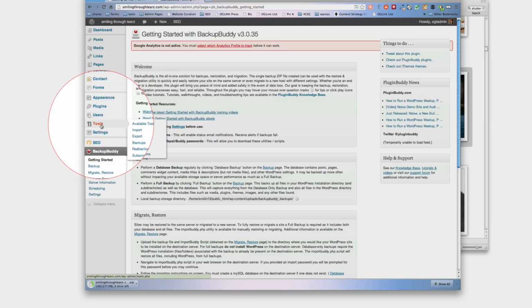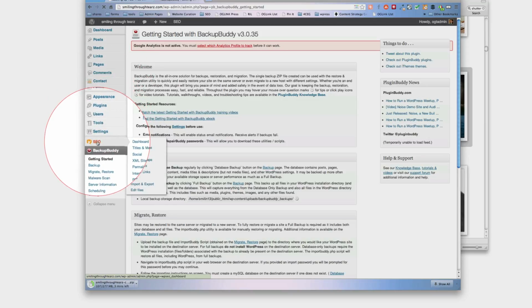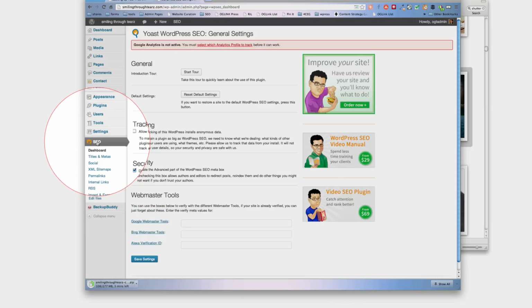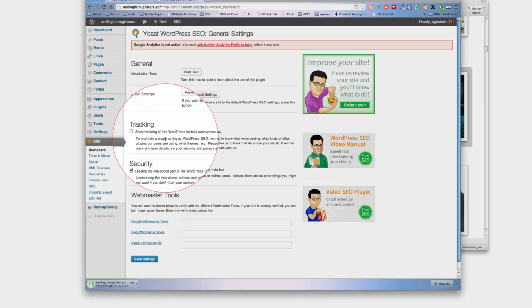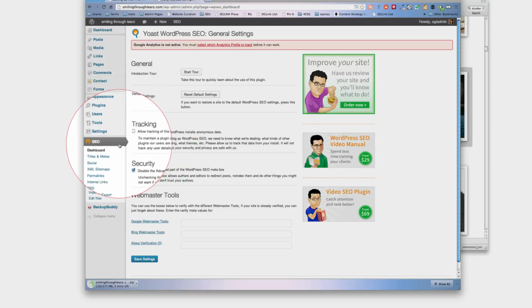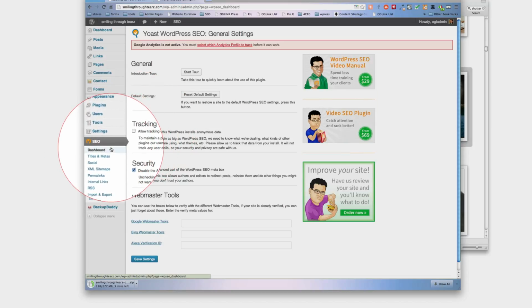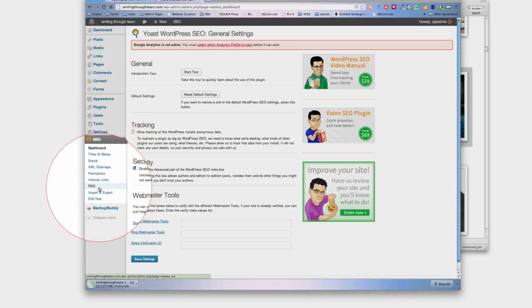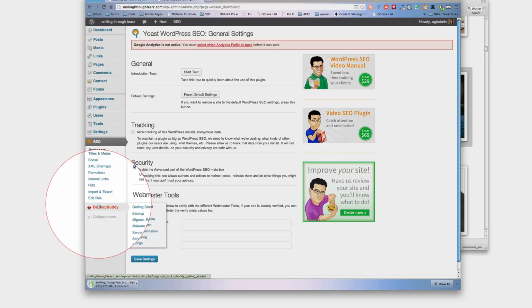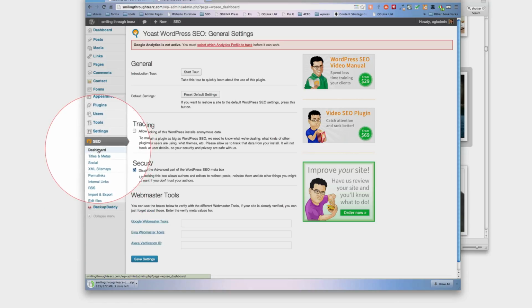What else can we cover? Let's cover SEO. SEO is the plugin that provides all the sections I showed you earlier under pages or posts or categories for you to set the different SEO settings you want on each piece of content. If you click on SEO, the menu will expand and show you the different submenus available. The first thing you want to do is look at your settings right here.